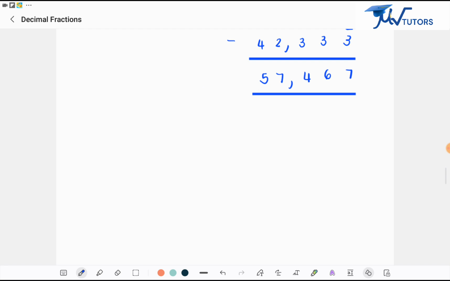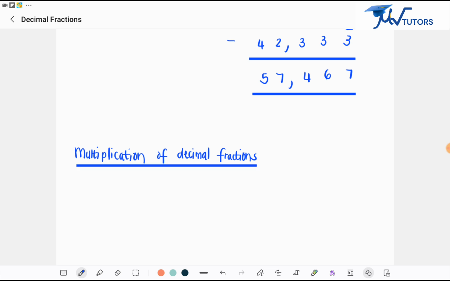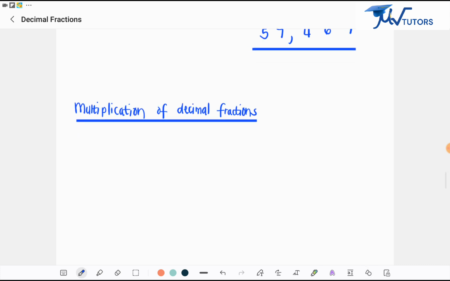Now what about the multiplication of decimal fractions? Okay, let's see. So there are various ways of doing it. I'm going to focus on showing you one way. All right, and I hope that that one way is actually simple. It's a simple way for you. All right, so multiplication of decimal fractions. So what do we do there when we multiply them? Addition and subtraction is not so bad. Like I said, it's like a revision of what you did in primary school. So let's see how we deal with the multiplication of decimal fractions.